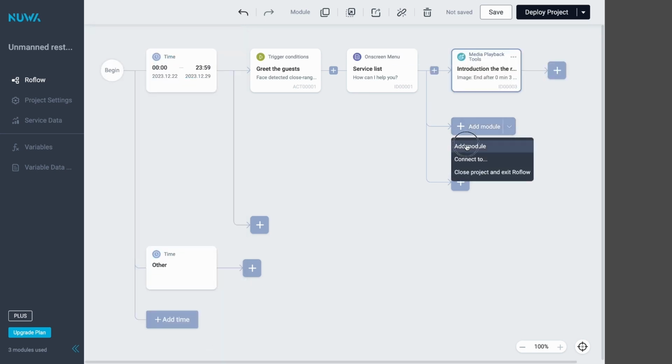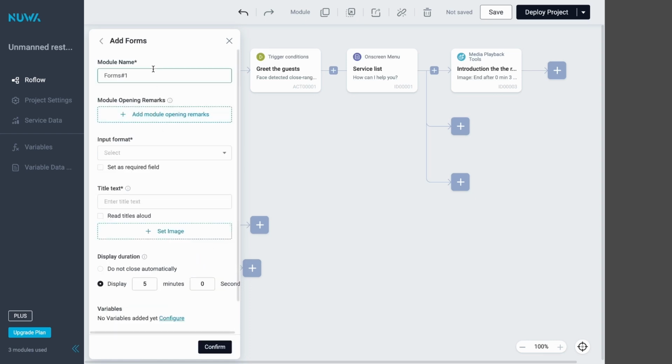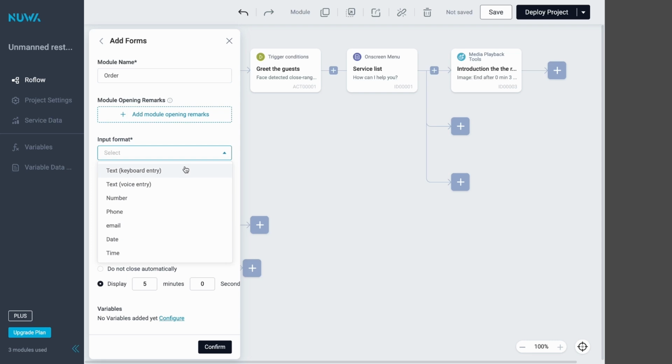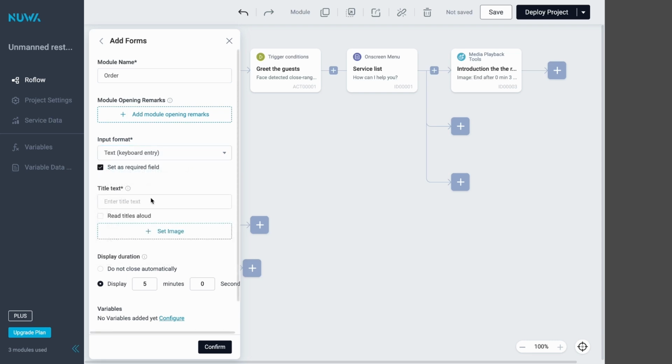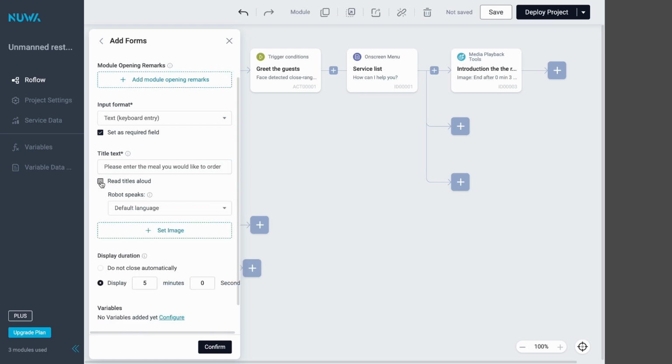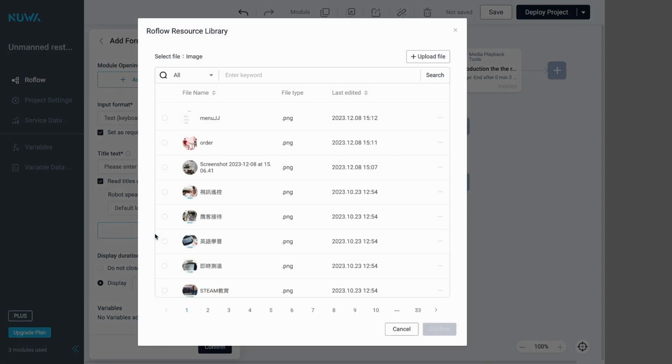Next, we use the Forms module to record customer orders. Here you can choose to fill in the format and title text, etc. And add images to allow customers to view the menu while entering their orders.